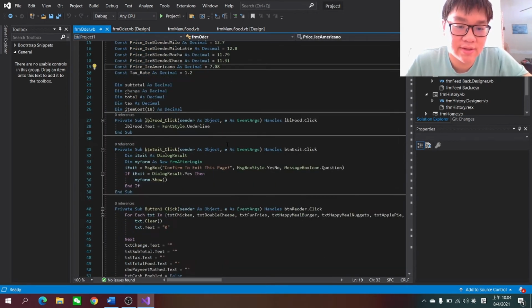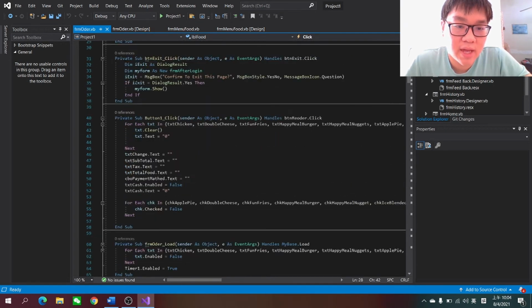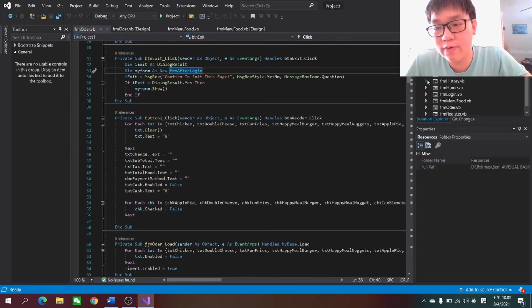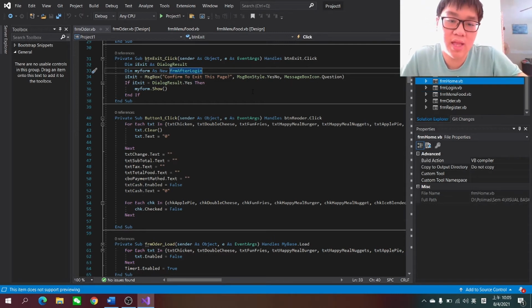Next we go to label food click, food method. This is the food I will get, and assist equals DialogResult, Dim my form as frame after login. In here I have two forms, frame home and frame after login, but they are not the same.